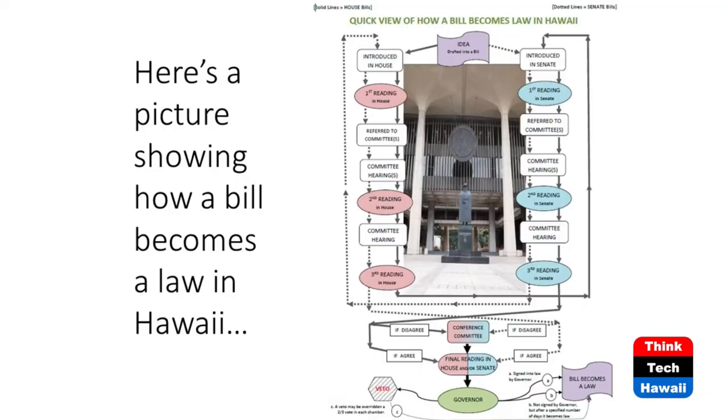Let's pull up the powerpoint showing the path of a bill. This walks people through the steps of how a bill becomes law. A bill has to be introduced by a legislator during session. In Hawaii, bills are only introduced during a one-week period - from opening day to about a week later. Opening day is January 19th this year. A bill has to have three readings on the floor of each chamber and make it through all the hearings it's referred to. Out of the 3,000-some bills introduced each year, only about 7 to 11 percent actually become law.